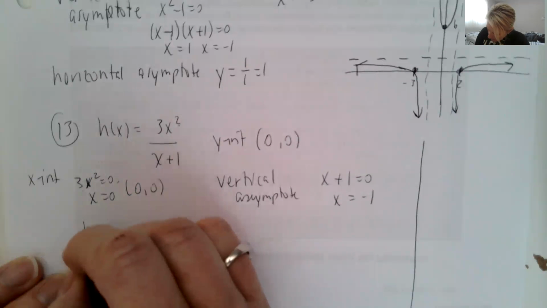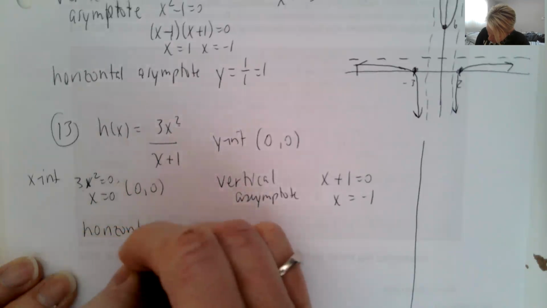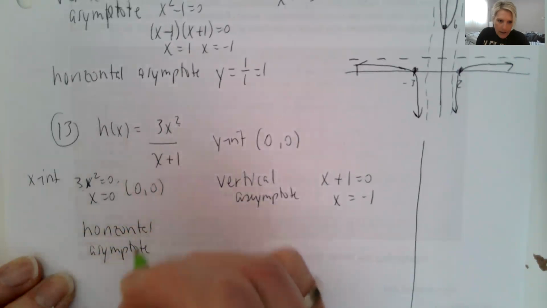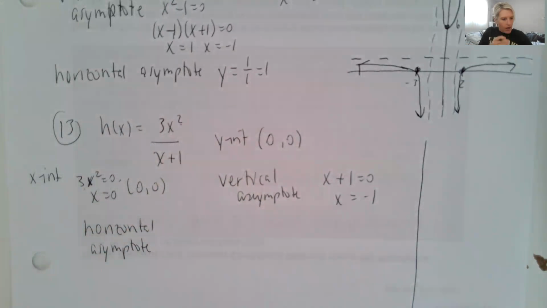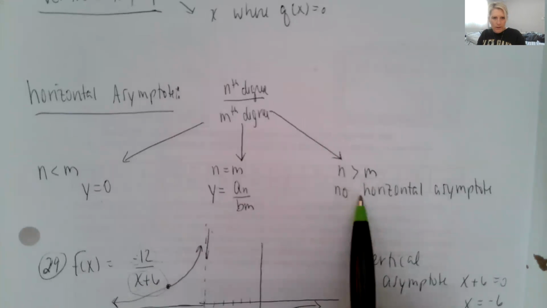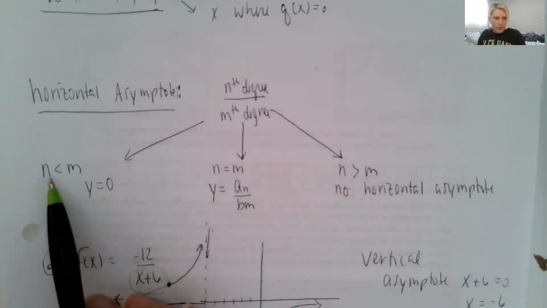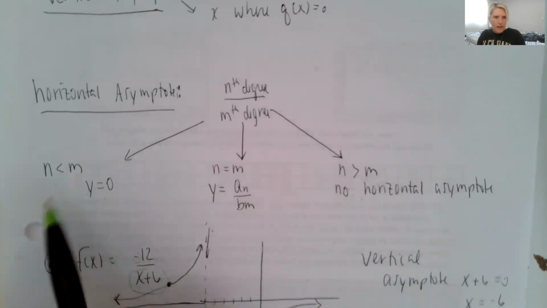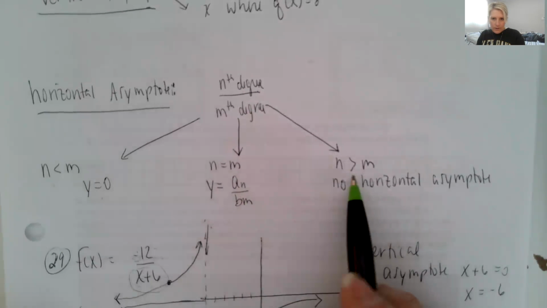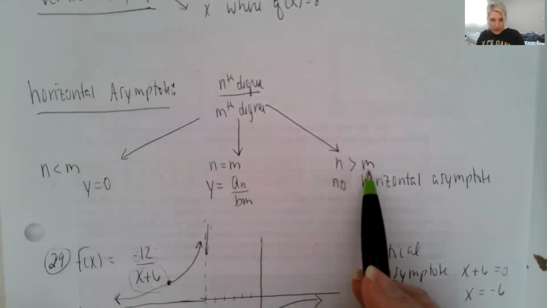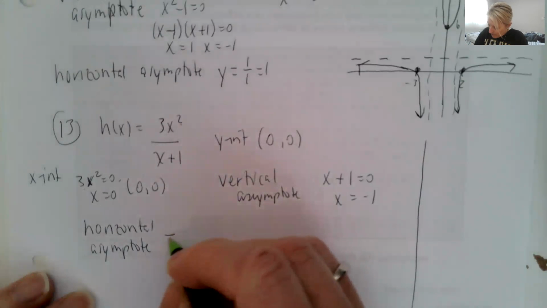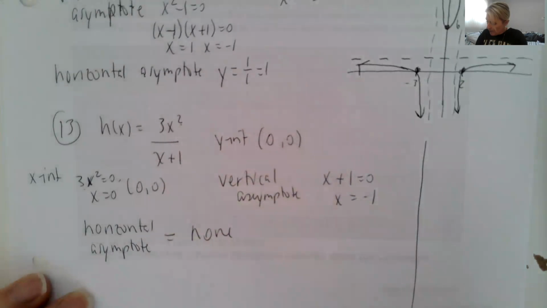And then we have our horizontal asymptotes. And let's just see where that's happening. Okay, so that's our third situation for the horizontal asymptotes here. We've got the first one when the numerator is smaller than the denominator degree. The middle one is where the degrees are equal to each other. And the last one is when the numerator degree is bigger than the denominator degree. There is no horizontal asymptote. Well, all right. None. Okay.